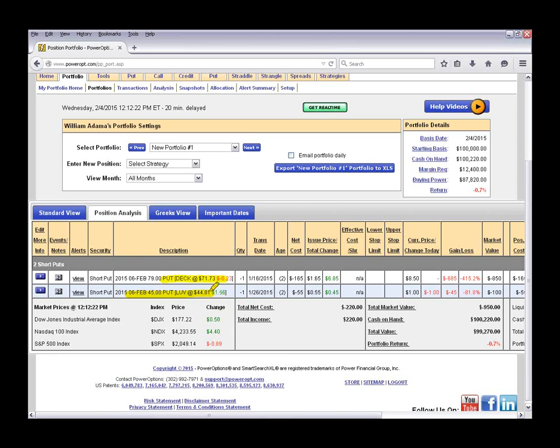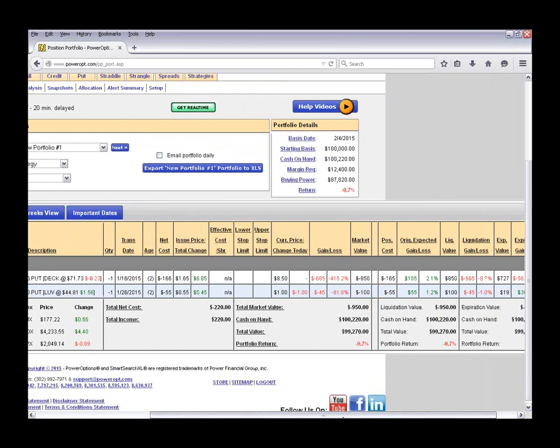Now it's up a little bit more. Okay, it's currently at 44.81. Remember, we sold the put for 55 cents, but the current ask price is at $1. So we're still looking about a 55-cent loss on the natural ask price. We'd probably do a little bit better with the midpoint.